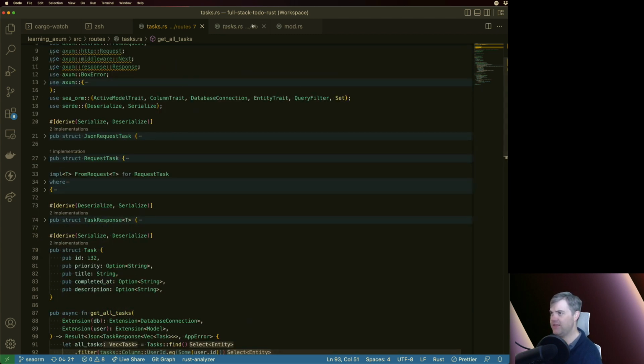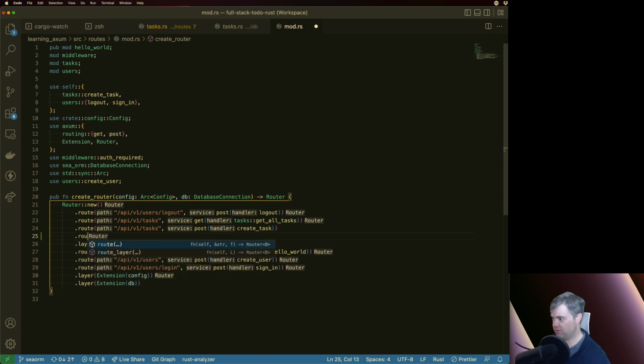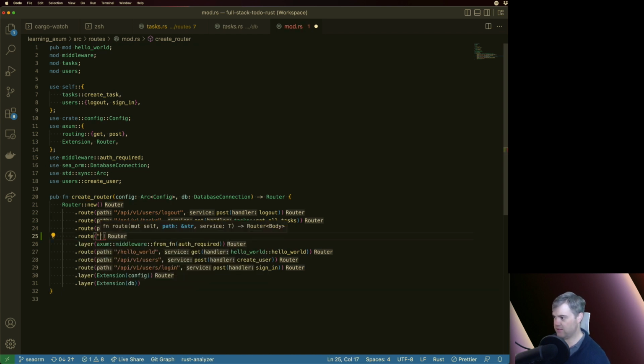So that means we want this to be an auth here. The order doesn't really matter down here. So we're going to do route /api/v1/tasks, and then it'll be an ID. So we need to have some kind of system for an ID here. Now, this is the way you do it in Express. We need to go take a look at it.